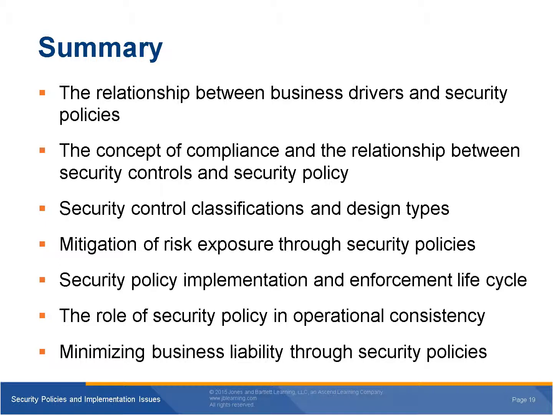So in summary, what we looked at in this chapter are the relationship between business drivers and security policies, the concept of compliance and the relationship between security controls and security policy, security control classifications and design types, mitigation of risk exposure through security policies, security policy implementation and enforcement lifecycle, the role of security policy in operational consistency, and also minimizing business liabilities through security policies.